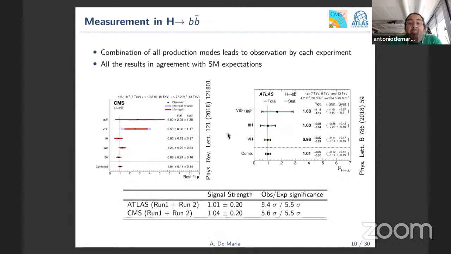Similar when we talk about the Higgs to bb, in which in these cases both experiments are observing this decay channel and combining all the different production modes. And even in this case, the results, as you can see from the combined results, are in good agreement with the standard model expectation. Worth mentioning that ATLAS has also updated some of these results with, for example, a measurement dedicated to VBF or the boosted regime, or also there are available some differential and STXS measurements from the VH channel, which is the main channel for targeting Higgs to bb, thanks to the good opportunity to reject the background when you ask the V to decay leptonically, similarly to what WW was asking.